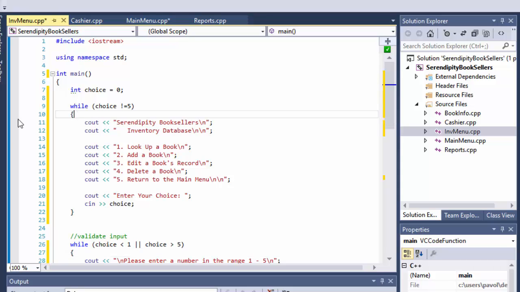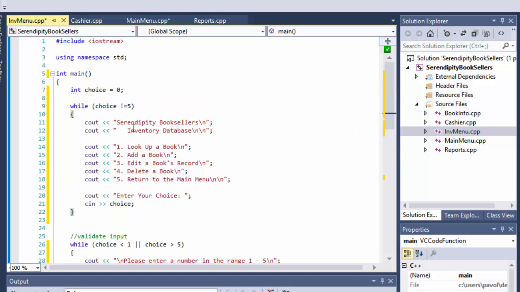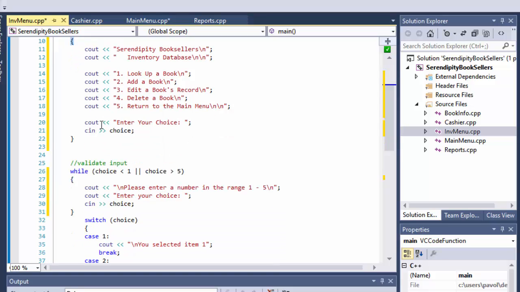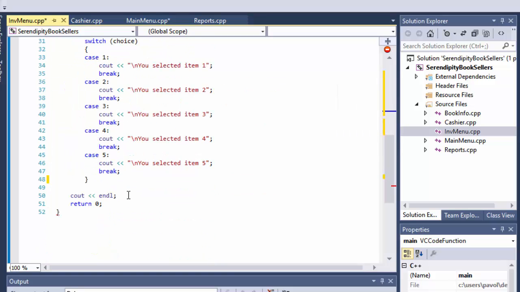Actually, excuse me, this is the while loop that displays the menu until choice is 5. So the whole thing is wrapped into it, just like it was before. We will do our while loop ends here.